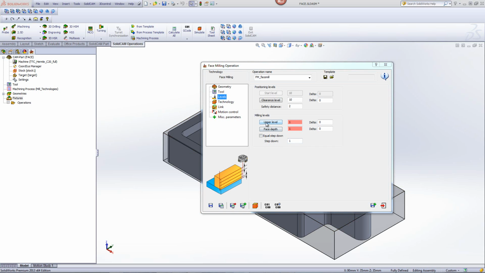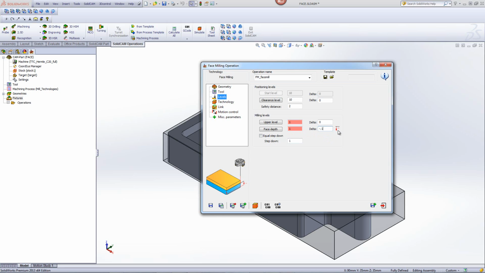Now, besides our upper level and our face depth, we also have something called delta. What delta does is allow us to move either in the plus direction or in the minus direction from the face depth, for example. If I want to go a little deeper than what the face depth actually is, all I have to do is write, say, minus 0.1.